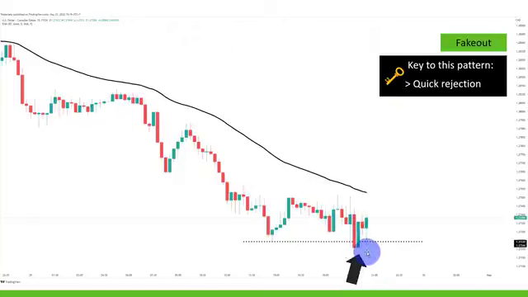A lot of traders are going to jump short, and in the right context, that obviously makes a lot of sense. But what happens afterwards should be a very big heads up. If you're getting short here and then you see the violent rejection and immediately we are trading back above the lows, that is a very big red flag for a breakout trader. So this now looks like a fake out.